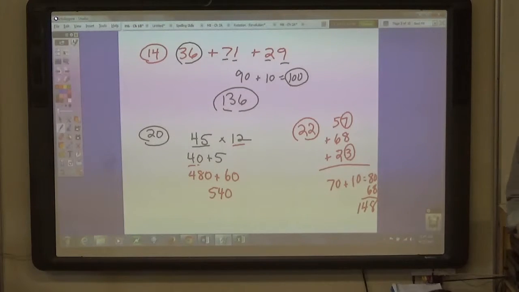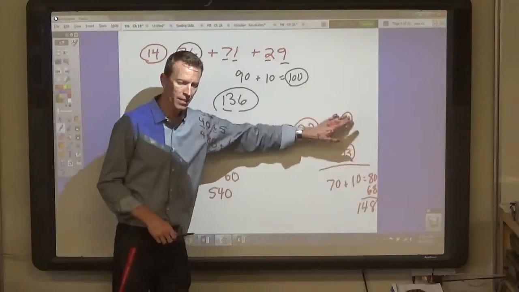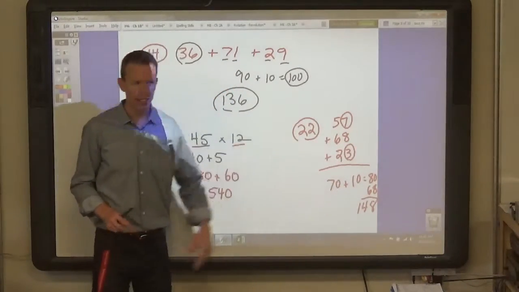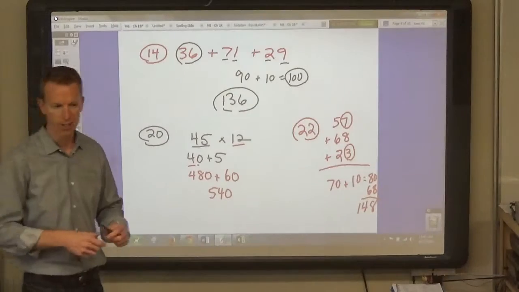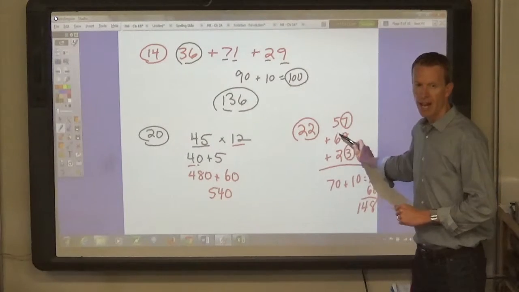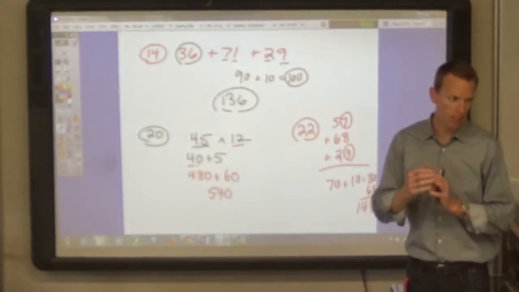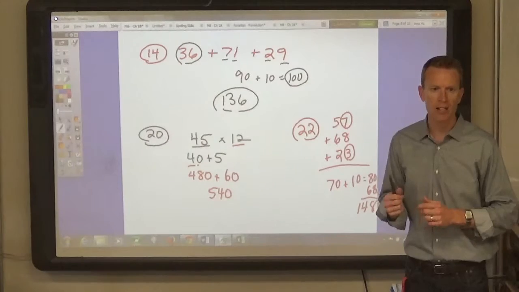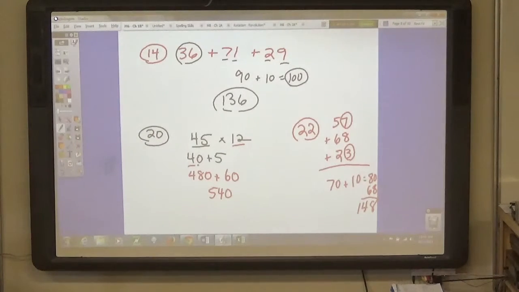So it's a mental math strategy, okay? We're combining the numbers in a different way than what you would traditionally use to just add these. It's kind of like figuring out a puzzle. And we put these numbers together in a different way. Now, notice that when we're using mental math, we're not rounding the numbers and estimating. Be careful when you're doing the test on Friday that you're not rounding the numbers and estimating. That's a completely different process. We're going to be putting the numbers together in a different way when we're doing mental math. Okay? So, those are some examples of mental math strategies.